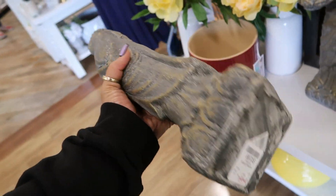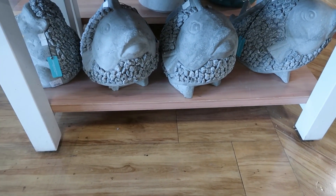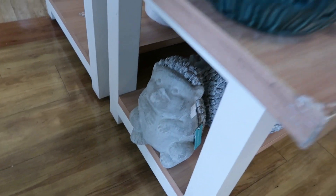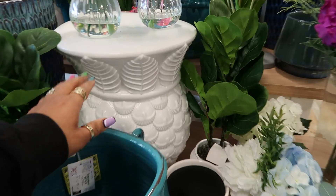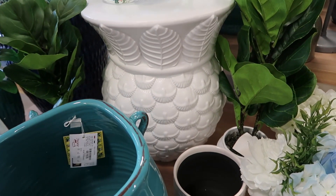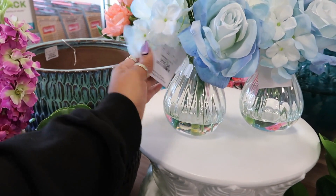Oh, that's heavy — that's $13. Oh, look at the little fish down there, they are cute! I like those. $50 for this arrangement right here. This little table is nice, that is $80. This kind of looks like a pineapple, I'm not too sure, but I like it — $17.